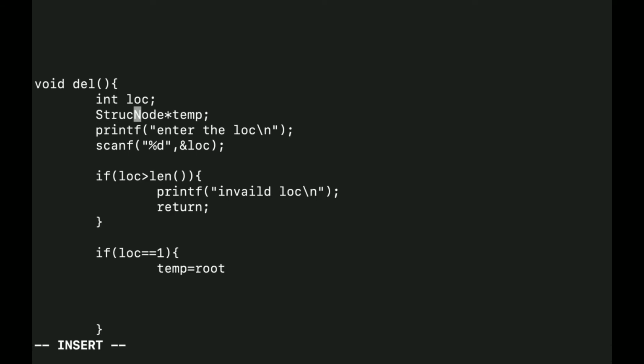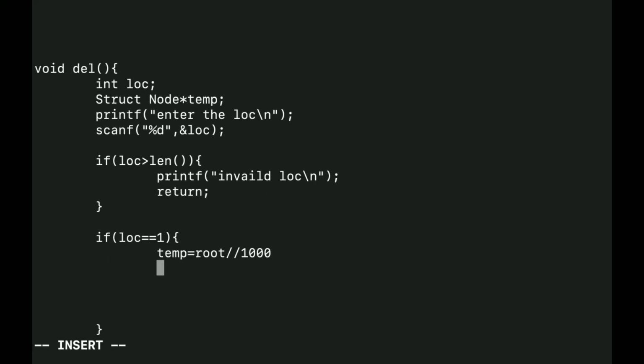Right now, in this temporary variable, I have 1000, right? Now using this 1000, what do I need to do as the next step? I need to change the value of root. How do I change the value of root? I'll tell it as root of address. What is root of address, guys? Root of address is nothing but 2000.